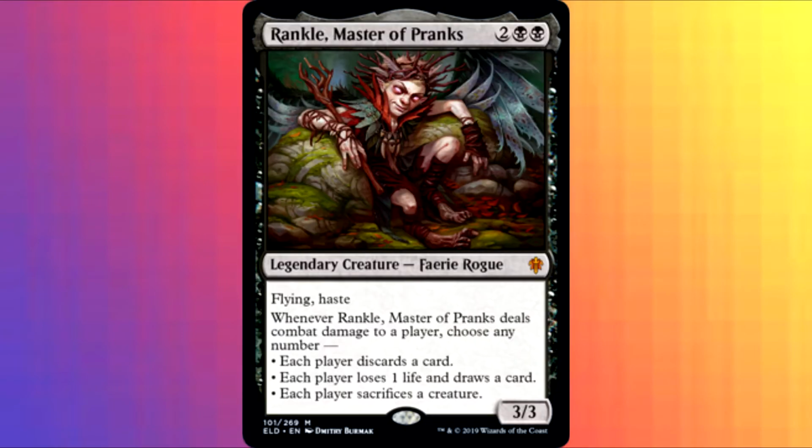Next, we have something that's an all-star everywhere. Rankle, the Master of Pranks. It's 2 black for a 3/3 Fairy Rogue Legend with flying and haste. Okay, stop it right there. 3/3 flying haste for 4 in black. So good. Yeah, you're playing that.